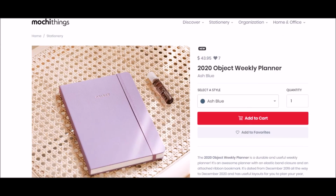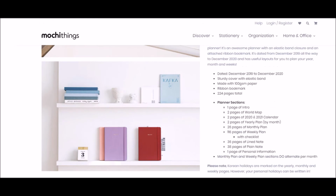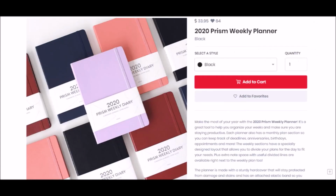This one is actually quite expensive, and I'm not sure what the reasoning there is. Perhaps it is just the materials it's made out of. I'm not sure if this is a more leathery kind of material. I mean, I don't think it would be, but this one is significantly more expensive than the other two. But I will note again that I always wait to buy my planner for the Black Friday, Thanksgiving time sale because then I am so cheap. That is a time where I feel like, okay, at least it's on sale and I'm not just totally splurging. I'm trying to be more conscious. But of course, then things might happen where the planner you were planning to get is sold out, as I was talking about earlier.